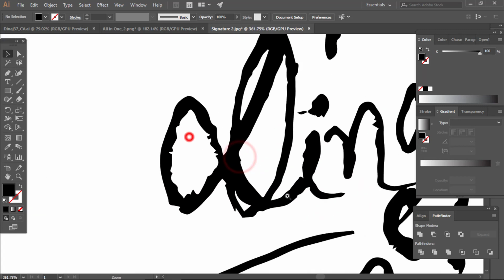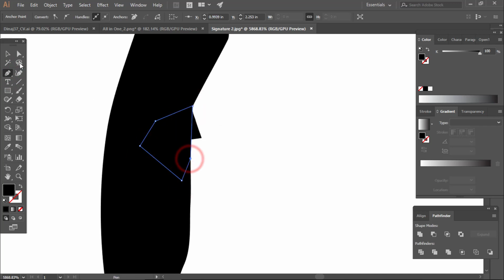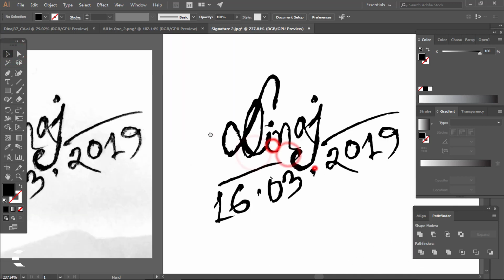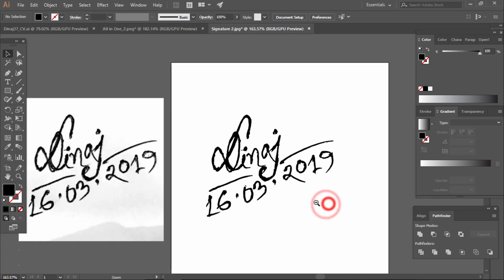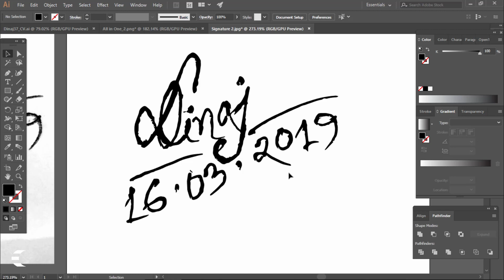Okay, another problem I have discovered right now, this is not actually smooth, a bit sharper, so you need to refine. You can use the pen tool instead in order to do this. So I'm telling you the process. If you spend more and more time and don't hurry, I think that you can do better. So the problem is solved, and if you take this file as a serious one and try to refine on your own, this will really work.